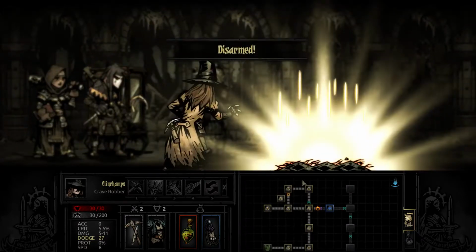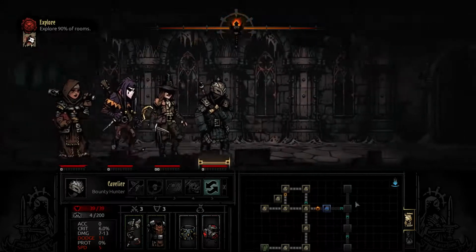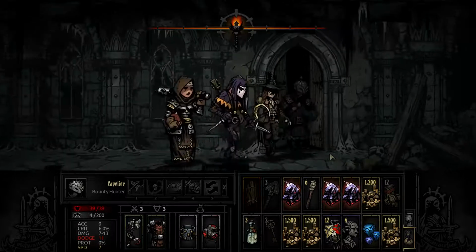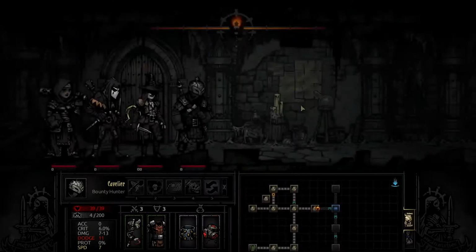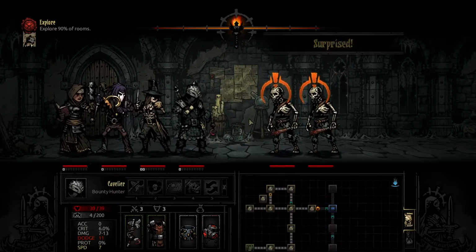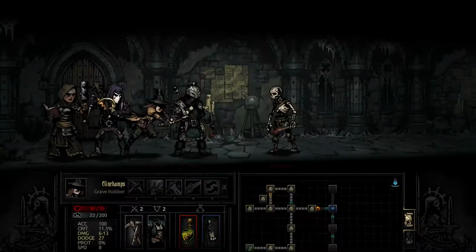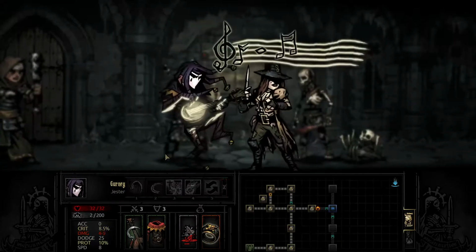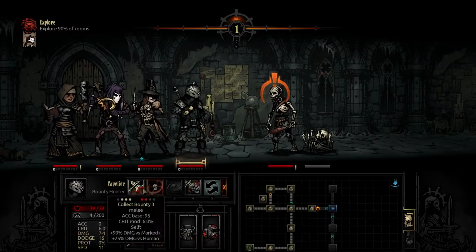Okay, now I see the trap. Finally we can disarm something. Reduce the stress a bit. Okay, this should be pretty easy. And if we could get some healing before we finish the fight. I mean, stress healing, exactly what I was talking about. That's perfect.